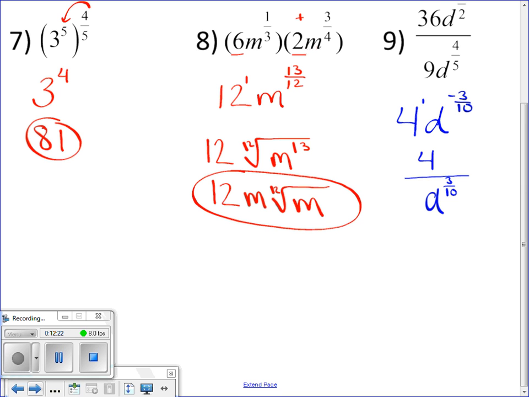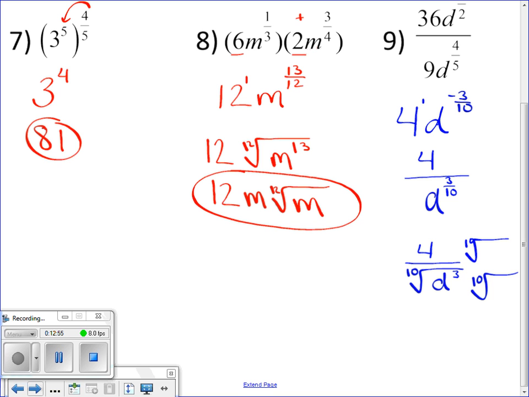All right, I don't want to leave a fractional exponent, though. So I need to rewrite that in radical form. So it'd be 4 over what root? 10th root of g to the 3rd. Can I take a group of 10 from my d's? No. So am I good here? Done? I can't leave a radical on the bottom. Yes. You need to multiply top and bottom by the 10th root of, Jessica said it.